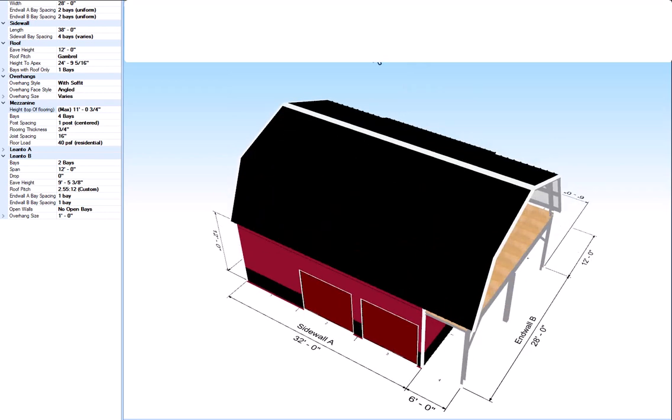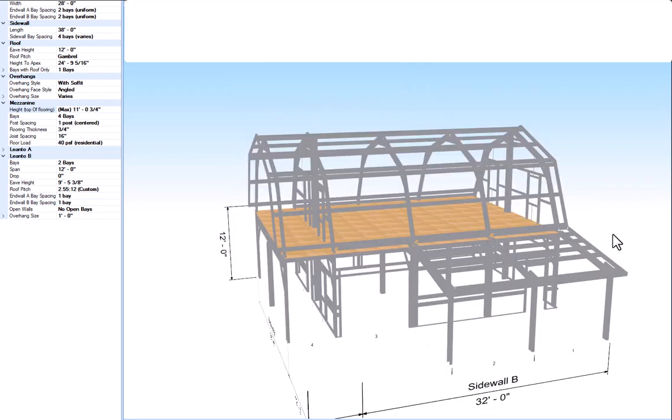So if we look at the mezzanine, I'll make a note to the engineers that you want them to disclose in the plans that you will be building an opening here for the stairs to go up. And that's it.